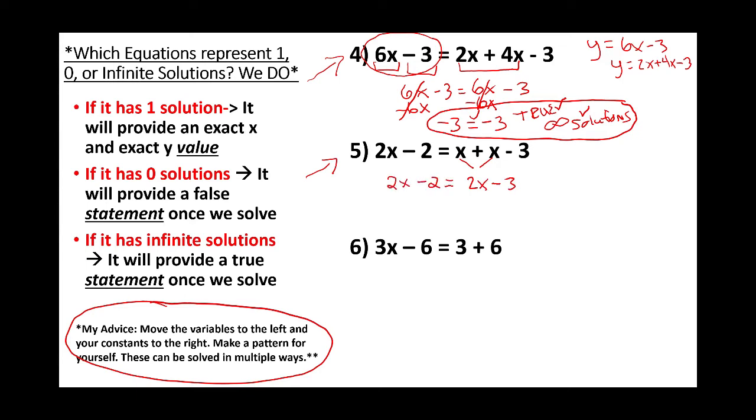Now, do you have to simplify first? No. But if you don't, you're going to be dealing with lots of work, extra steps that you do not need to do. All right, at this point, I'm going to move my x's to my left because that is my routine for solving. However you want to do it, as long as you are doing the math right, we'll get the same kind of answer in the end. So I have -2 equals -3. That is a false statement. So that means 0 solutions.